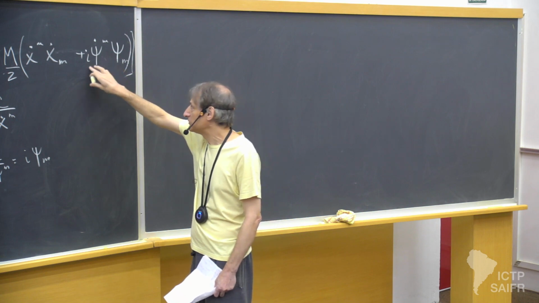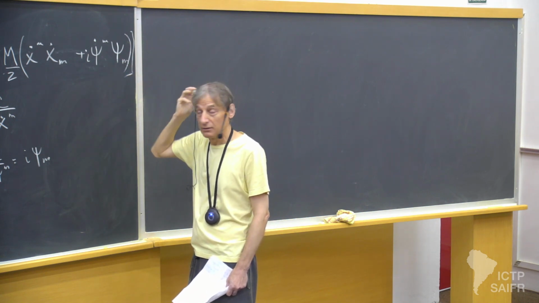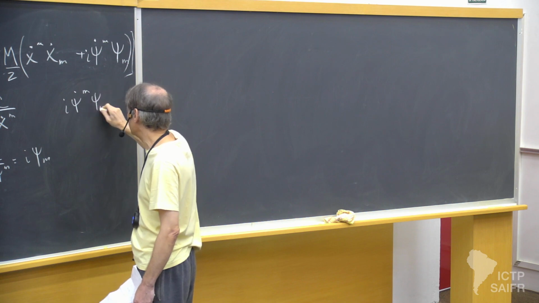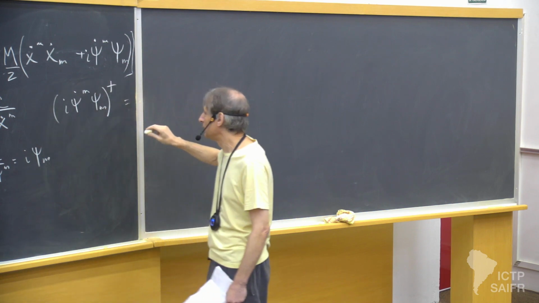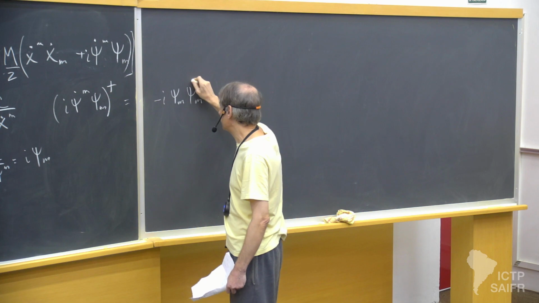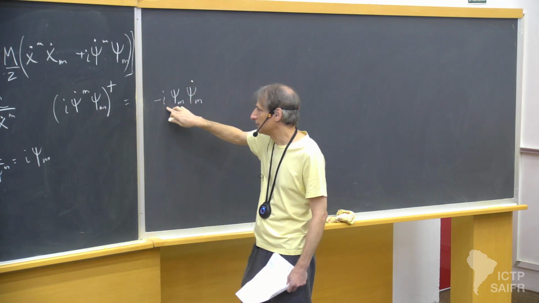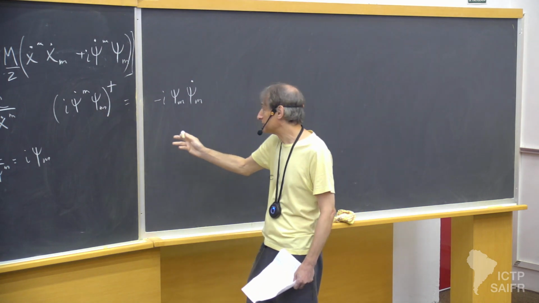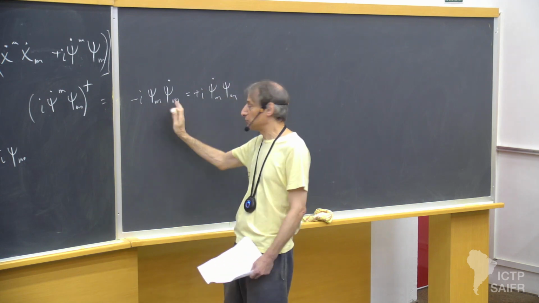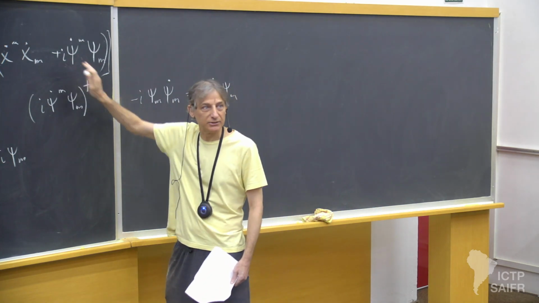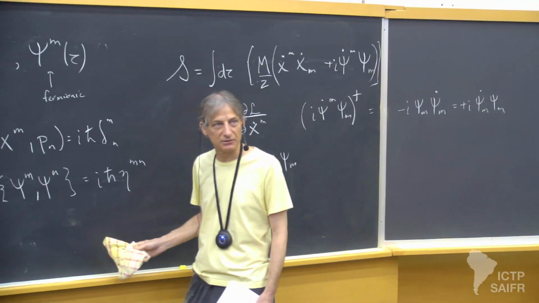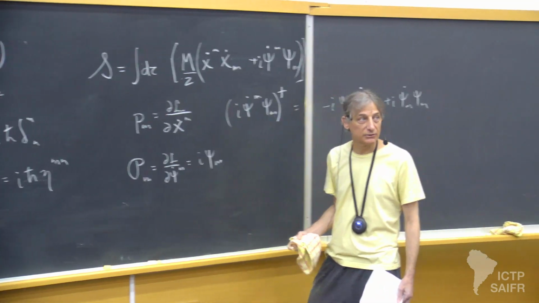Okay? Now, the reason why you put an i is because you want this to be Hermitian. So if you take the Hermitian conjugate of i psi dot^m psi^m, you have to exchange the order. So this is equal to minus i psi^m psi dot^m. Obviously i goes to minus i, but I exchange the order because it's the Hermitian conjugate. And now you see you get an extra minus sign by switching the order again. So that's why you put the i here, to make it Hermitian. Okay. So you'll see this i also if Ricardo writes down Lagrangians for fermions. Okay, any questions?